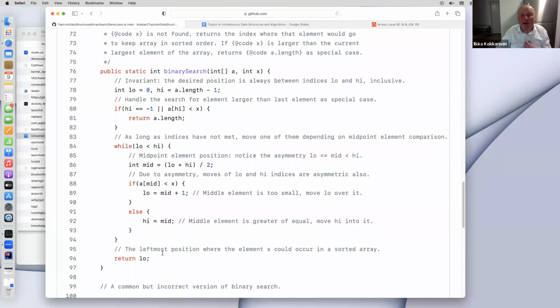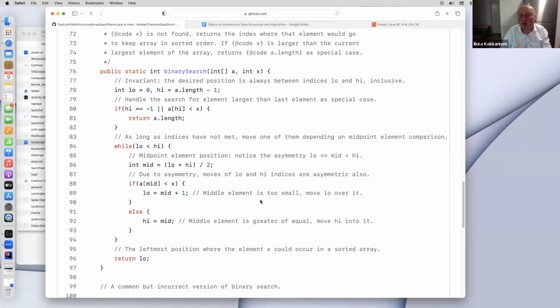So this fact that this returns the leftmost position guaranteed makes this algorithm more useful in some situations, where when there is a multiplicity of the same element, we're going to find the first position, then we can just step one step at a time to iterate through all of them. And then it returns, in the sorted array of words, the first word that starts with the given prefix, and then we can just step in alphabetical order to iterate through all these words, constant time per word. Just need the array of words, don't need any kind of trie or some other fancy structure. Okay, so this is the binary search.